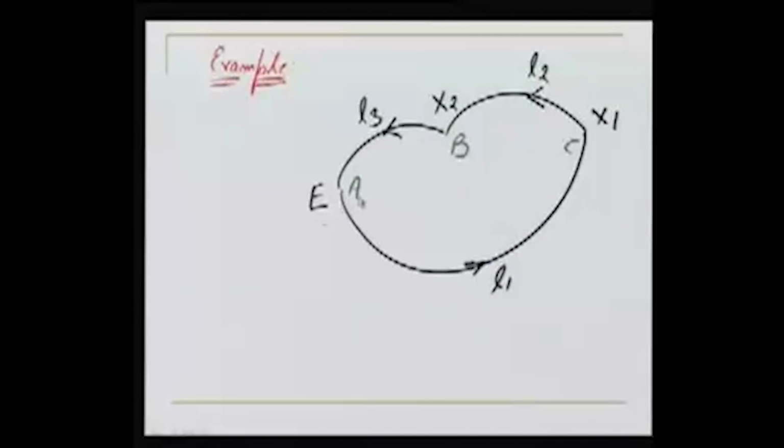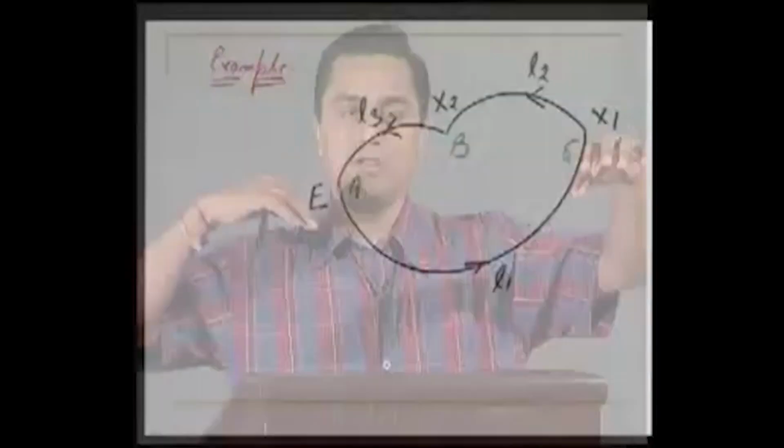Now we'll take one example here. In this example, as you can see, A, B and C are 3 points on the ground. What we are doing is, A is the benchmark, and the elevation of A is known, it is capital E. Using this benchmark, we want to determine the elevation of B and C. This point A is known, it is the benchmark. So what do we do? We know the process.